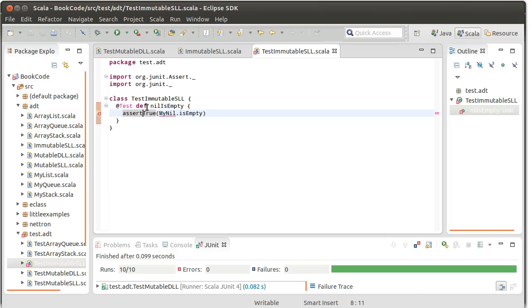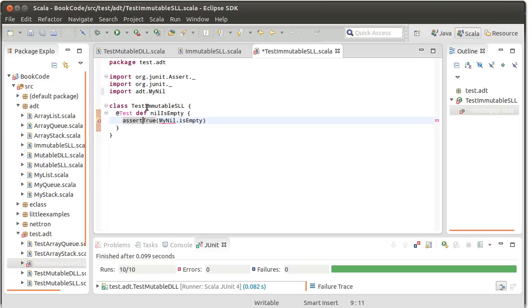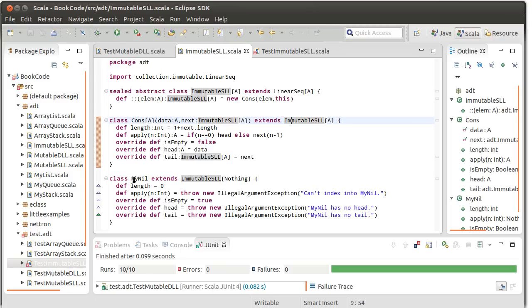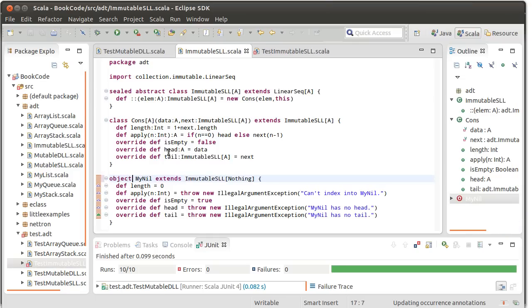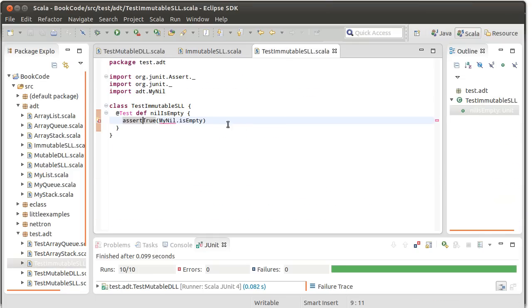And if I could write assert, Control Shift O, so we bring in the my nil. Oh, yes. This is our my nil. Shouldn't be a class because how many nils do we really need? My nil should be an object. Now we come back over here, and bingo, that test is happy.